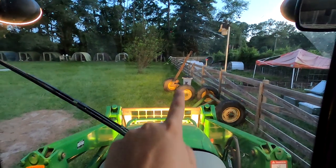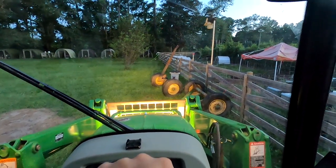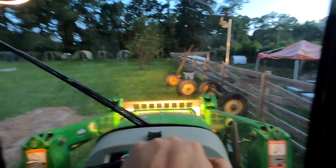So there's our two axles. That's the front axle and that's the rear one. We're gonna move the rear first because that's a lot easier for me to move on my own, and nobody else is here to help me at the moment.